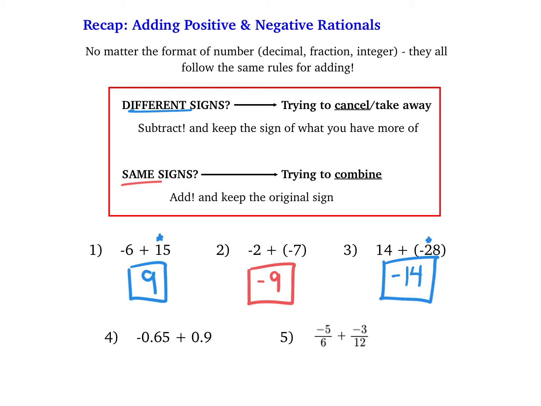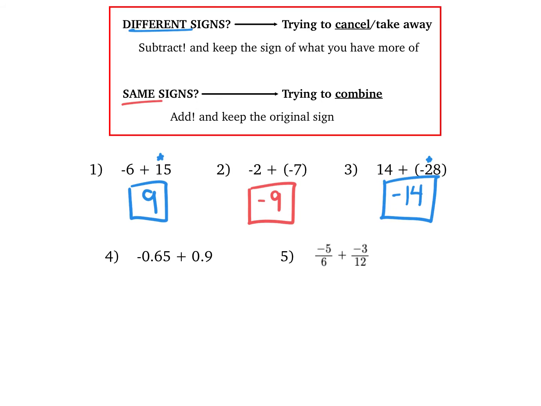If you look at 4 and 5, definitely some messier numbers there. I have decimals and I have fractions, but it's going to follow that same process. Looking at number 4, I have one negative that I'm adding a positive to. So I'm really thinking of subtracting those base numbers. When that happens, I need to put a 0 here. I'll need to borrow a little bit and get an answer of 25 hundredths. Now I have more positives, so my answer would be a positive. So you can see it feels very similar to questions like 1 and 3.